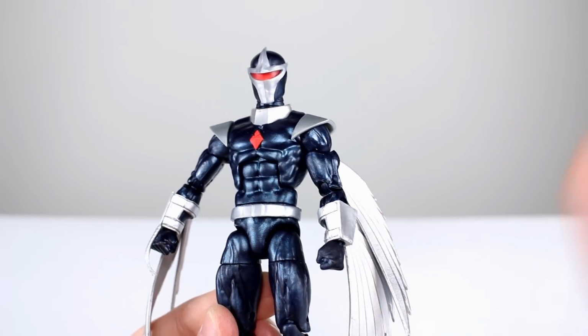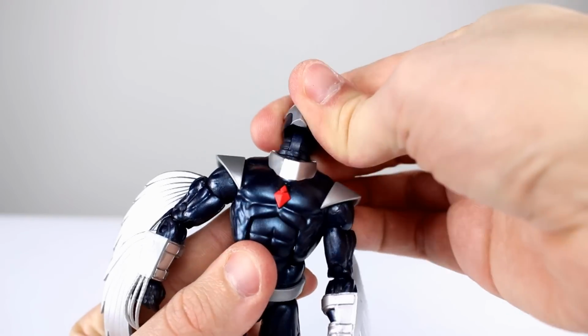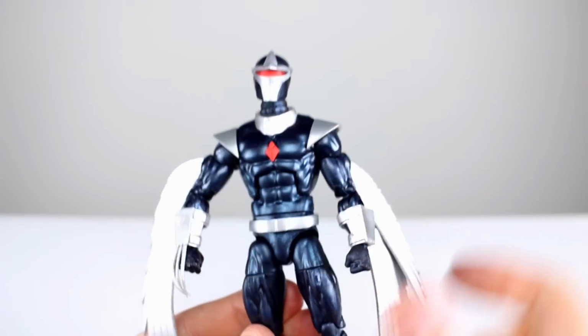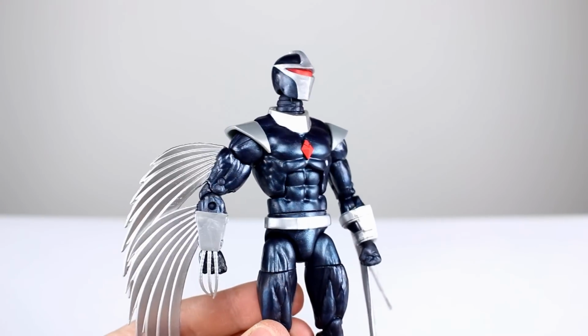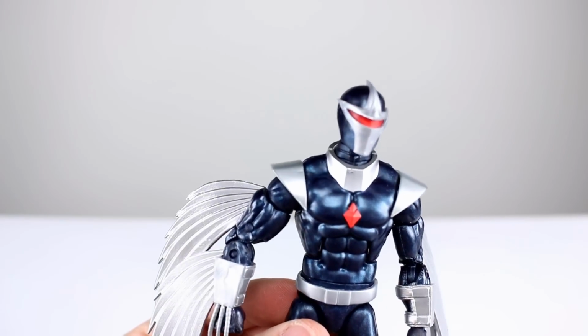Now let's just go through the articulation, and we'll talk about the two gripes I have once we get there. Well, three. So the head is on your standard Marvel Legends hinge with a ball peg on top. The head does sit too high on the neck, not surprising. The neck is actually too high in general. It's a very big neck, so unless they're going to seat the head lower, they need to shrink the necks. They need to figure that out, but that's okay, I guess.